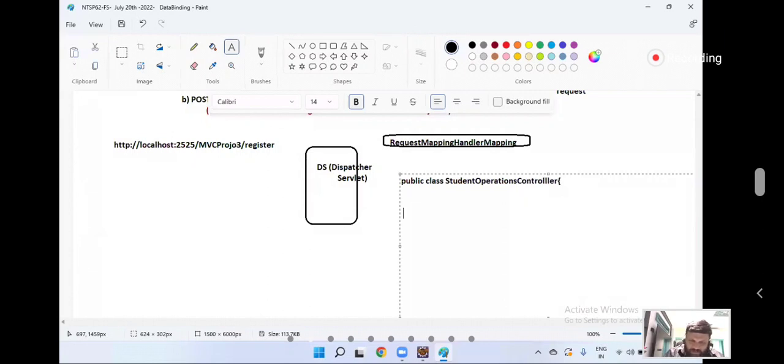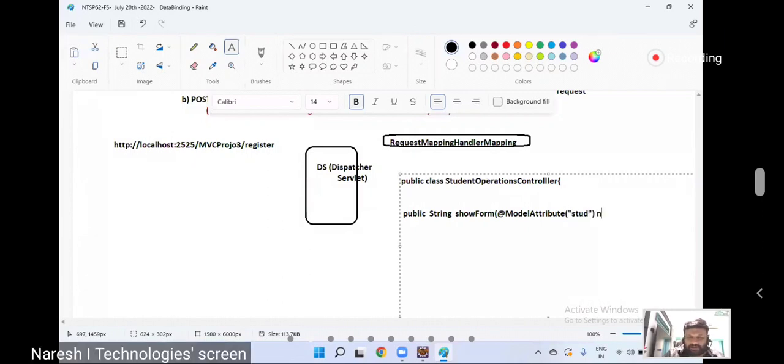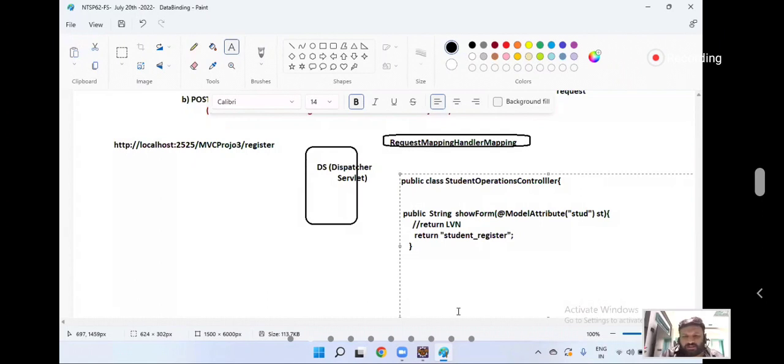Public string showForm, show form is my method. @ModelAttribute Student st. Return LVN, return the logical view name student_register. Yes, this is my first method. @GetMapping("/register").